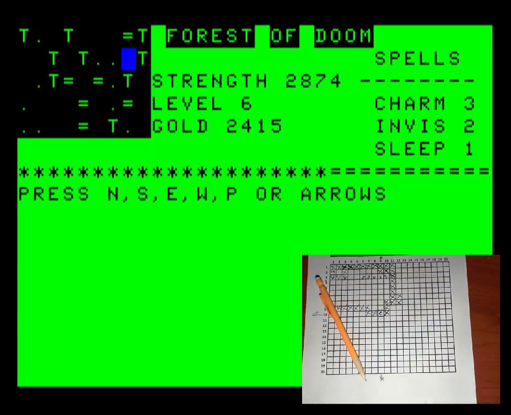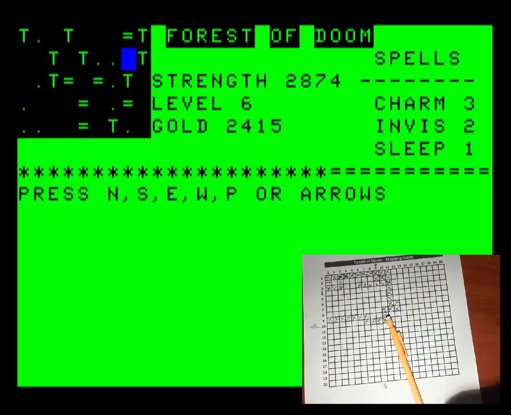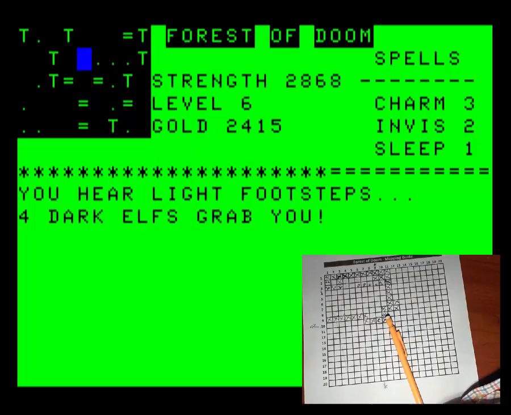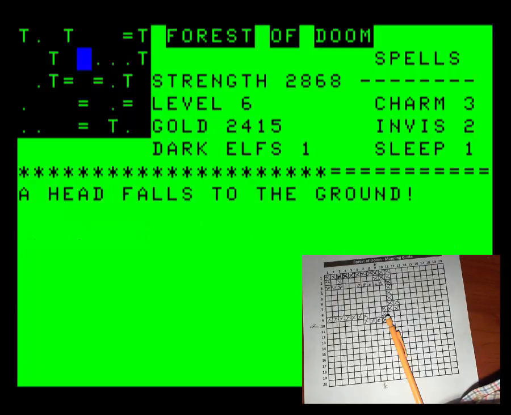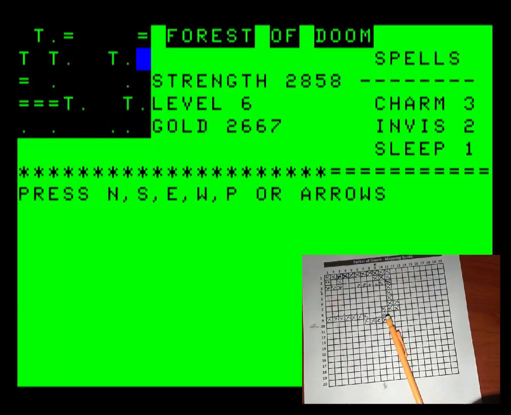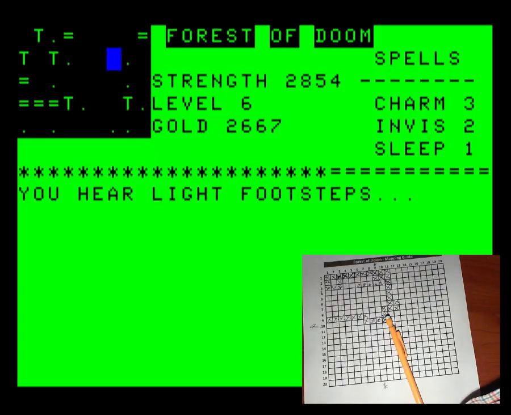We're so close. I think we're in this one right here. I think that's us right here. We should be right on the edge. We'll fight him. Is this it? Oh no, I was off by 1 square. I must have missed it. Huh. So hopefully this is the edge of the forest?